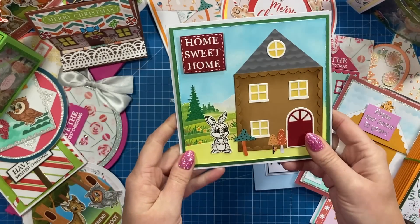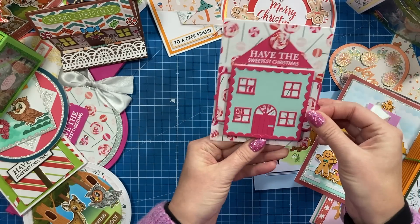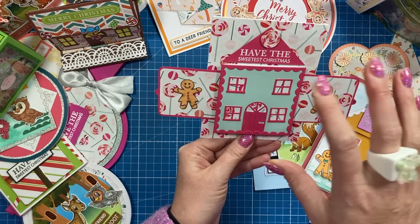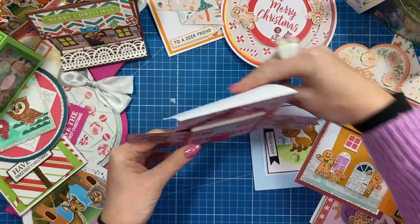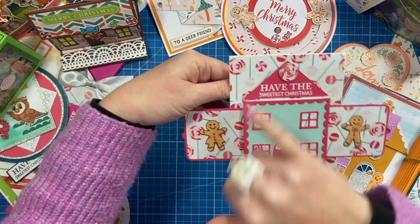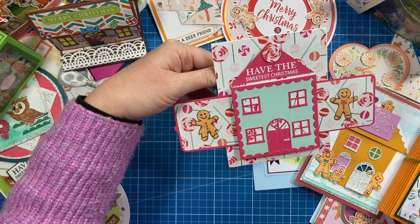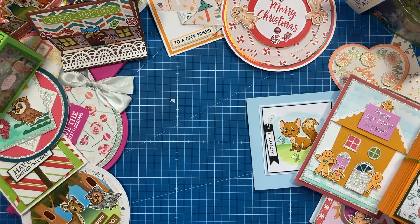And that's been made by Jessica. This one here I really like. So the mechanism — because it's a slider card, or a double slider — has been put onto the front of a top folding card. I think that's really, really cute. They've added the little roof there with some triangle card. Have the sweetest Christmas. I love that. I think it's a really cool style. And that's again been made by Sarah.